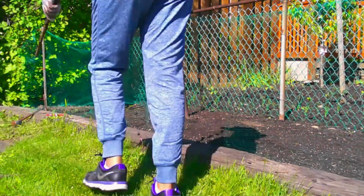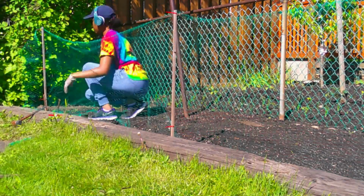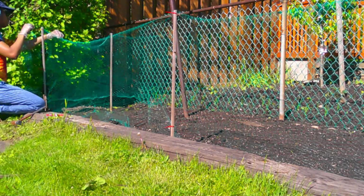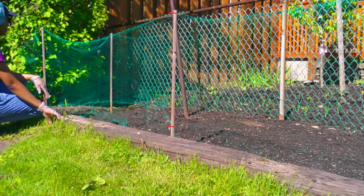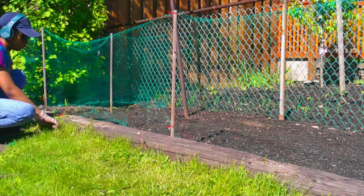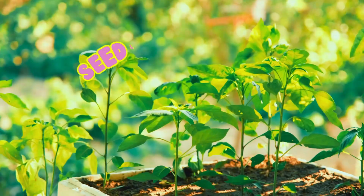And if you are gonna put up a net or a barrier or something, you don't necessarily have to have it as tall as what mine is, because I won't lie, it is kind of a pain getting in and out of the garden when it's like this. But I do it this tall so that my dog can see it and not go near it.